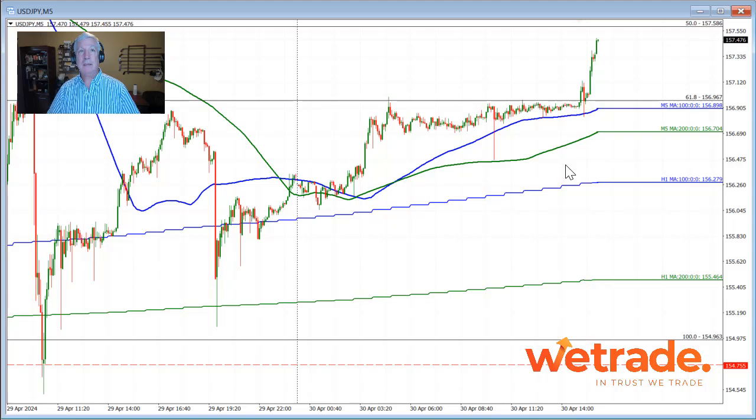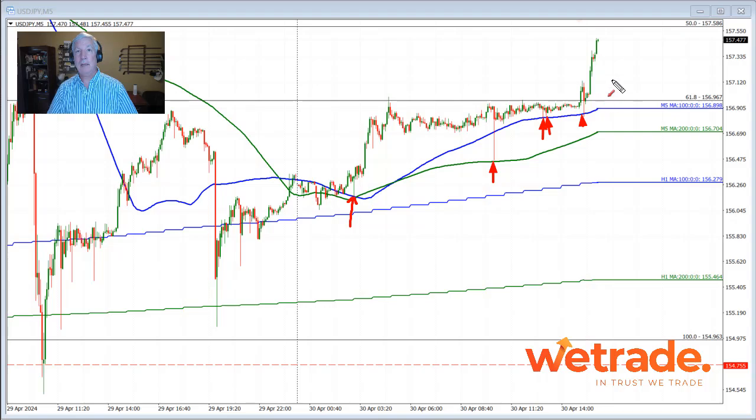Taking a look at the 5-minute chart, actually, this is maybe a better look, is the 100 bar moving average here and the 200 bar moving average. Note that in trading today, and I didn't know this until I just put on this chart, the 200 and 100 held support here. The 200 bar moving average held support here. The 100 bar moving average held support here, as it did here, and more or less here as well.